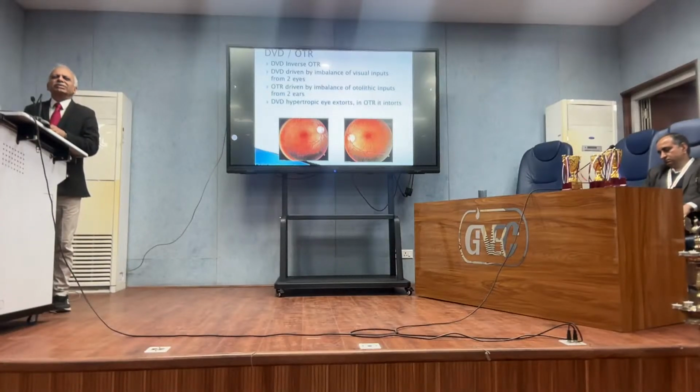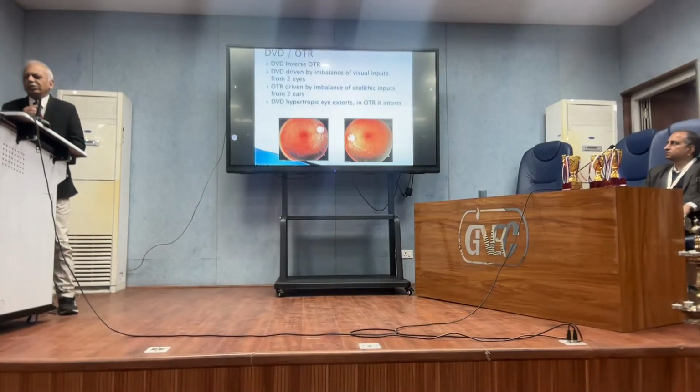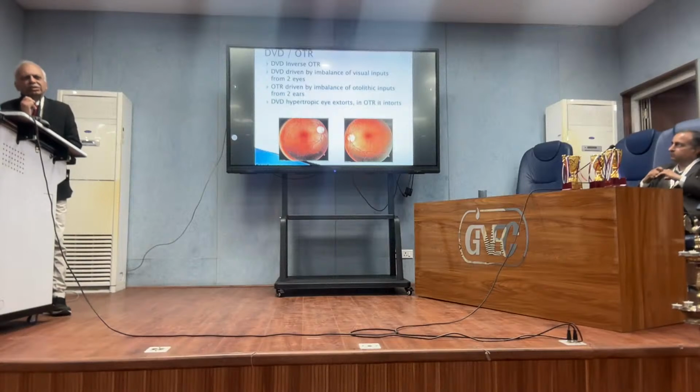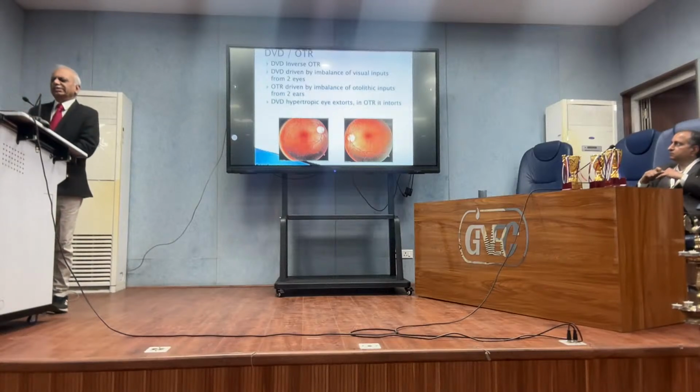Sun from above and gravity from below. They are the two major determinants of any life on this planet, be it plants or be it man or beast. So in DVD, you can say DVD is an inverse OTR. DVD is driven by imbalance of visual inputs from the two eyes, and OTR is driven by the imbalance of otolithic inputs from the two eyes. In DVD, the hypertropic eye is extorted, whereas in OTR, the hypertropic eye is intorted. So that's one difference, and the other eye will be extorted.